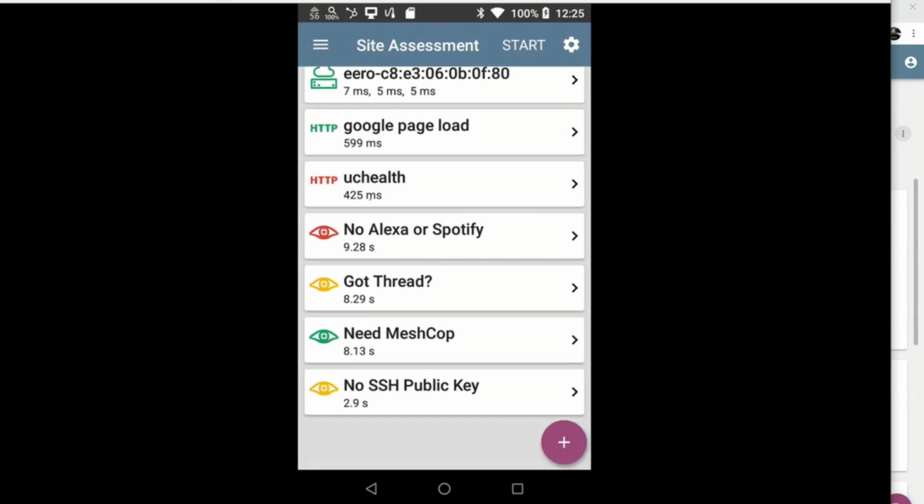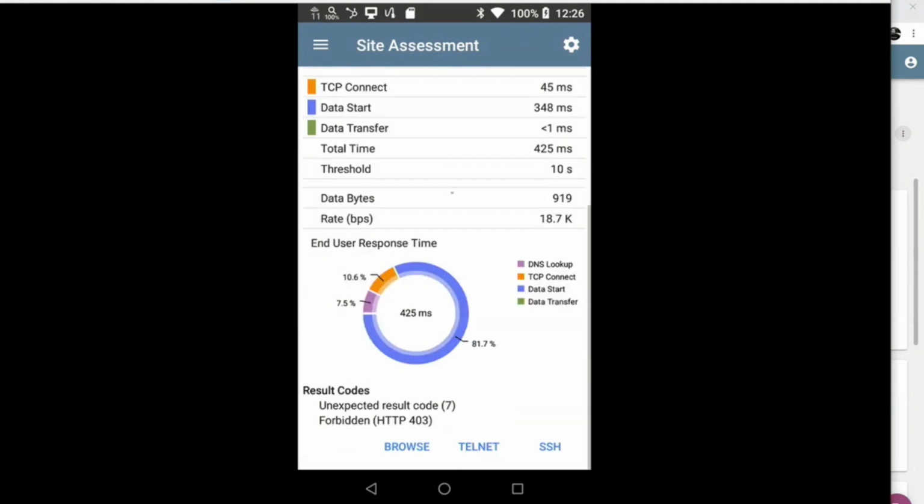One that you could do before was make sure that you can't reach something. You can come in and run a test, and this failed because it got a 403.